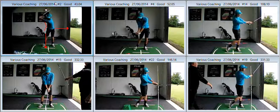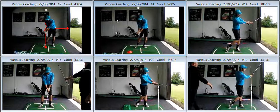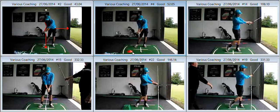So rather than focusing on that initial move, which was obviously a problem, what we tried to do initially was just tighten the radius — improving position 6, P6, which is the delivery position when the shaft of the club is parallel to the ground. The first thing we did was place the cone about 12 inches behind the golf ball and just asked you to miss the ball and miss the cone on the way back and down.